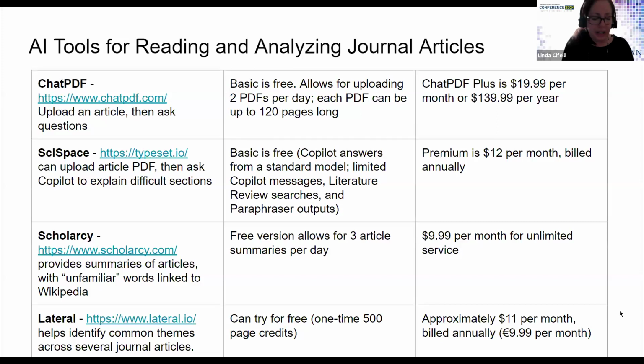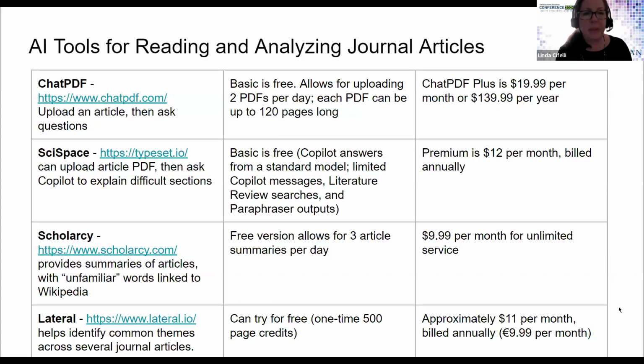Now, while it's unlikely that students would be able to pay for the premium versions of lots of different AI tools, it could be that the free versions can provide enough support to students, at least for what they're trying to do, at least here and there. For instance, even with the free version of Chat PDF, students can upload up to 2 PDF articles per day. And once a PDF article is uploaded, Chat PDF provides some question prompts that students can click into to get answers to those questions related to that article, but students can even type in their own questions.